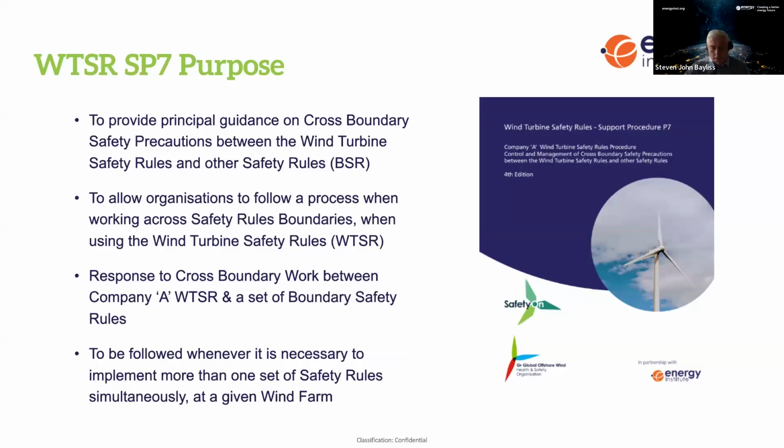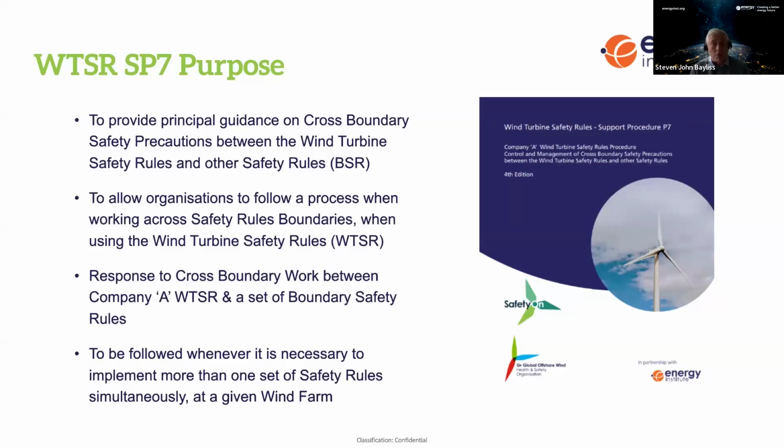So the purpose, if you look in section 1 on the purpose: the Wind Turbine Safety Rules Support Procedure details the process to be followed when working across safety boundaries using the Wind Turbine Safety Rules, WTSR. The implementation of this support procedure does not relieve anyone of its statutory duties under country-specific health and safety legislation. So that is what it says in the document.